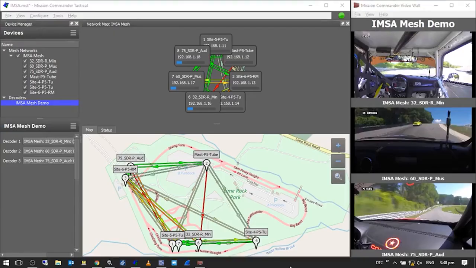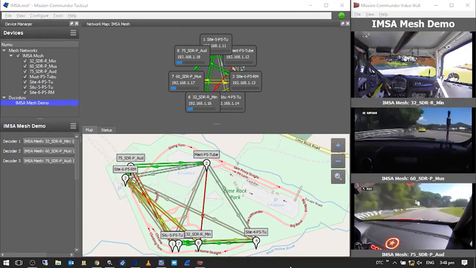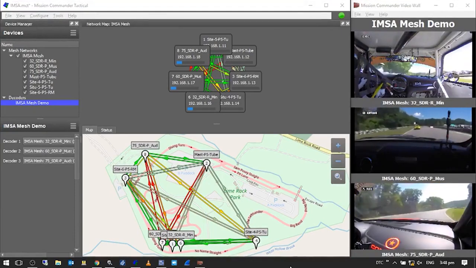So, moving on, we've got a little bit of video now. I'll just explain what that's going to be. Now, this is a screen grab, so I do have to apologize for the quality of this. But this was a demo that we did at Lime Rock Race Track a little while ago now. I'm going to get the video playing. Right. So this is really helpful.